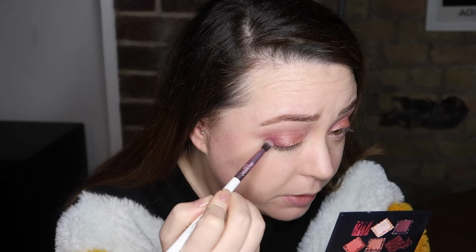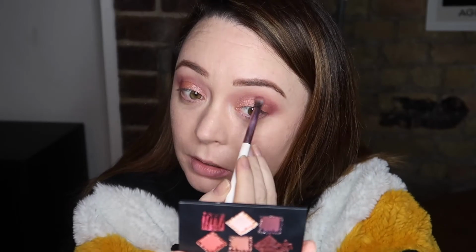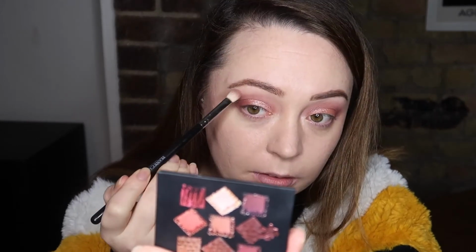Never be worried if you do that though, because if you use a lighter colour and then go in with a darker colour, it'll add to the gradient effect and make it look a bit cooler, so don't be worrying. And as I always say, generally I find this eye harder to work on, so this gets very messy, but I don't have concealer on yet, so I can clean it all up. Don't put too much pressure on yourself, that's what I say, because that's when everything goes wrong. I'm just taking my blending brush and blending that out a little bit.